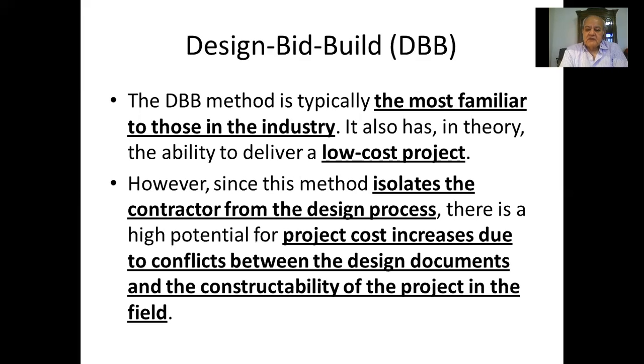Sometimes the lowest cost is not the best cost, because sometimes there are tricks played by the contractors. They supply low quality materials. They don't provide enough labor power on the site for the construction. So there is a problem with low cost, but governmental and institutional agencies like to go for that to be on the safe side.